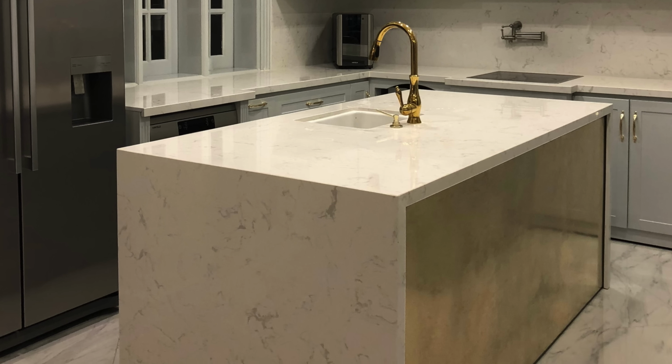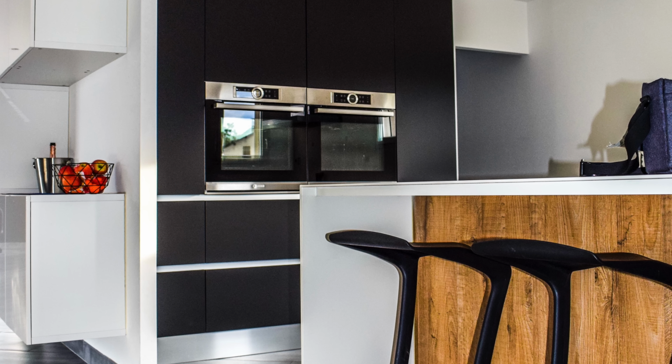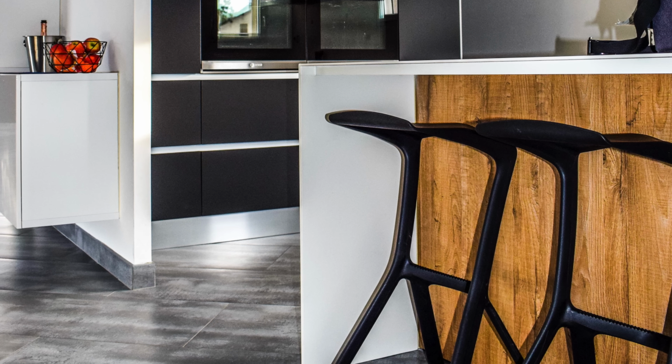And it's just about not having something fake and something real next to each other. Don't say, oh, we have original hardwood floors in this area of the house and we want something solid surface, so we're going to do a vinyl plank in a different color over there. No, it's going to look like vinyl. It's not going to look like wood. Do tile there, extend the wood into there, do something completely different in there so that we don't have that feeling of something fake and something real next to each other.